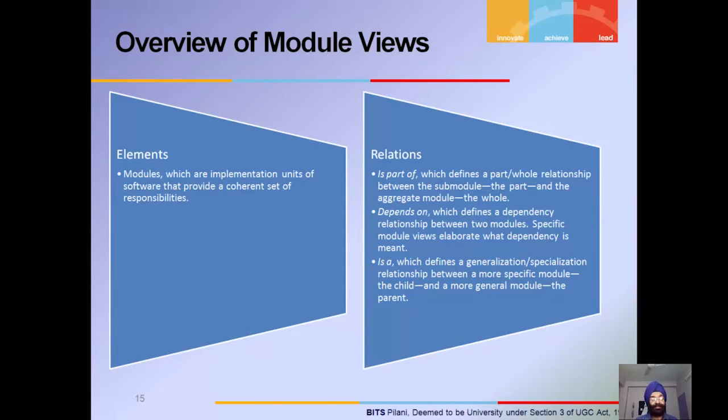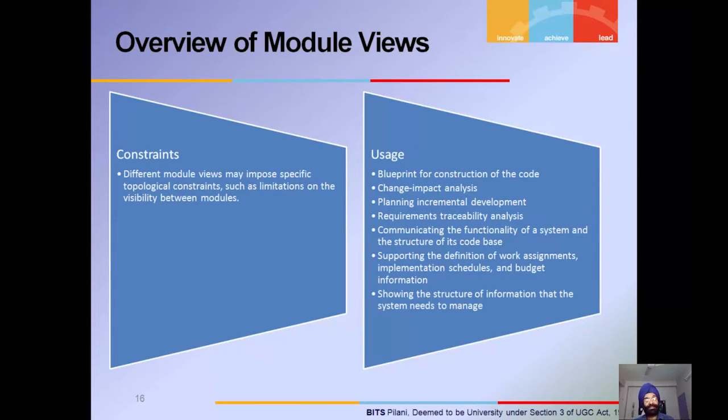When we have understood the elements and the relations, let's look at constraints and the usages. Module views sometimes present a topological constraint. How do we draw them on a flat piece of paper? After all, we don't work in 3 dimensions, not 4 dimensions. So sometimes when you start connecting modules to each other, it can pose a constraint in even putting it down on a two-dimensional paper. Yet, we overcome it. Sometimes we make submodules, we go to various levels of granularity, we try to show certain aspects of the views in separate units after having broken it up.